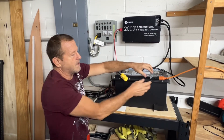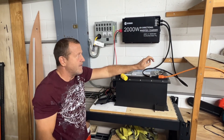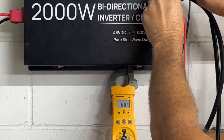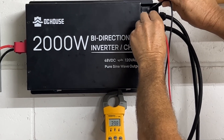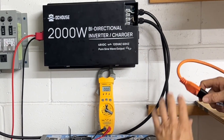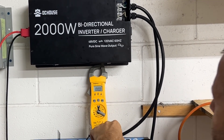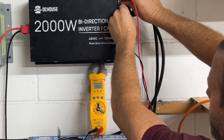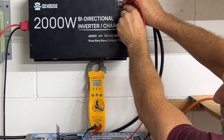So let's go ahead — we're going to plug this in and we're going to show you the pass-through mode and the uninterruptible power service on this. Right now we are in charge mode. We're also reading 120 volts — 119.4 volts in and out. So it is a direct pass-through. Now when we disconnect mains power, we're going to go into inverter mode. Immediate changeover — we have no power going in, but we still have 120 volts coming out.